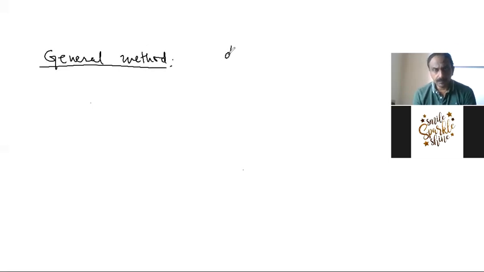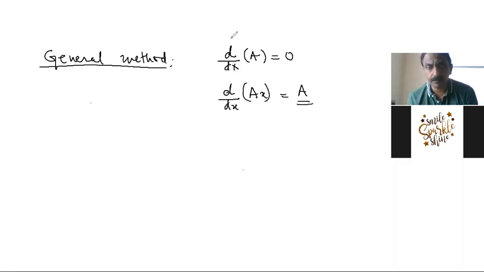We know that when I differentiate a constant alone, my answer is 0. Automatically, the constant gets eliminated, provided you're differentiating it without any x or y term. Suppose I was differentiating a with an x term, then a would have remained in my answer. So the idea that I'm going to apply here is to make a, or the arbitrary constant, independent of x and then differentiate. Let's take an example which I've already done.